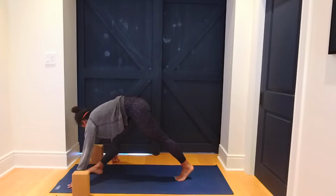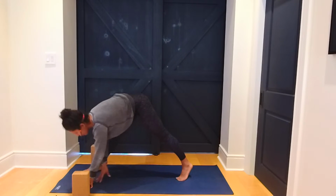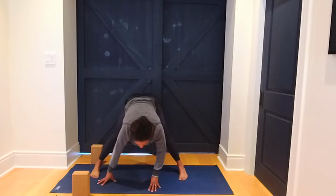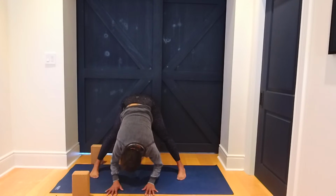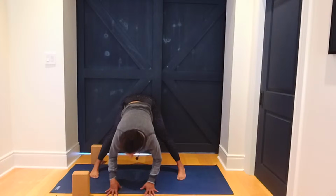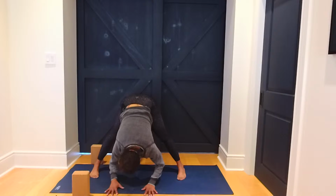Walk the hands to the right, including the left hand. Keep your right hip back, left hip forward. Breathe in and out. Walk your hands to center and then to the left, wide-legged fold. Breathe in halfway up. Breathe out, fold. Halfway up, breathe in. Fold.